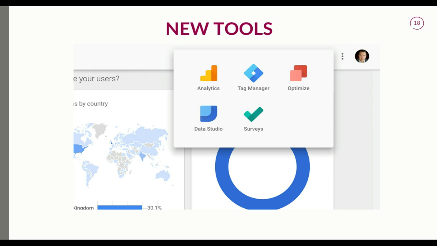Let's carry on looking through some analytics features, some new things. If you go to Google Analytics at the moment and you click on the top right-hand side, you'll see a little thing that shows you all the different tools. So Analytics we're aware of, Google Analytics. But there's 4 others in here you might not be aware of. Tag Manager gives you a way of inserting code into your web pages easily.